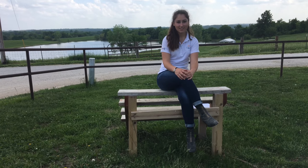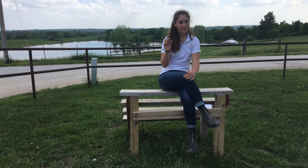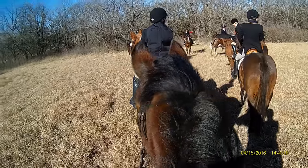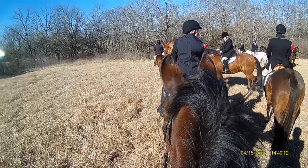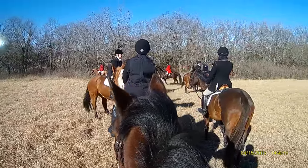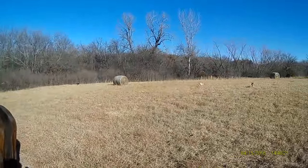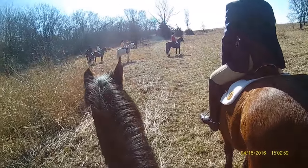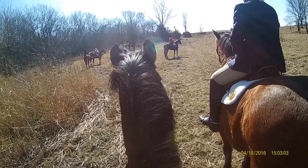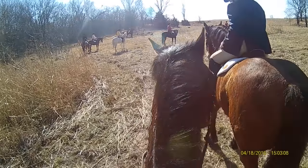Once a rider has decided what field to ride in that day, all they need is a little bit of information on what to do out there and what to expect. Out on the hunt field, you may hear a blank gunshot. The huntsman may use this to get a group of disobedient hounds' attention. Horns are a very common sound out on the field. The huntsman is the one who uses these, and they are a good way to communicate over far spans of land.